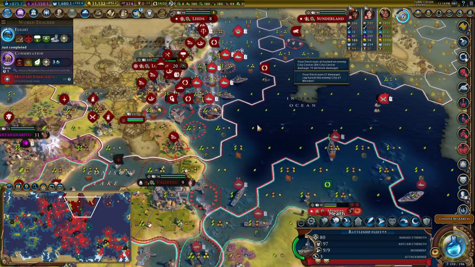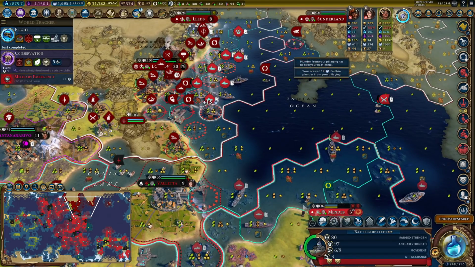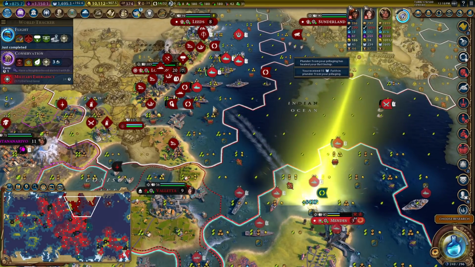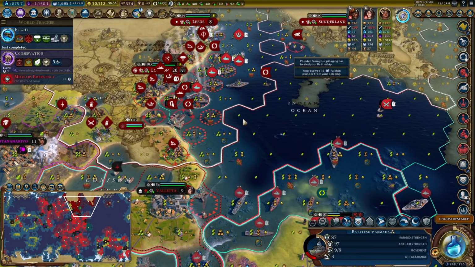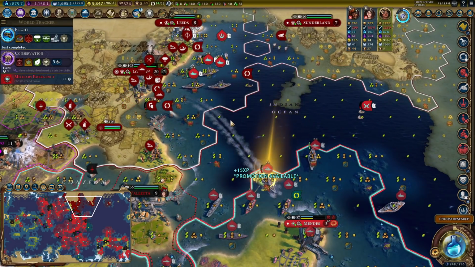Okay, this is a good place to upgrade all of my battleships. Let's just do a quick little pillage move. Bring you back. Bring you back. Give you the upgrade as well. In fact, actually, this one I can upgrade and then promote next turn.